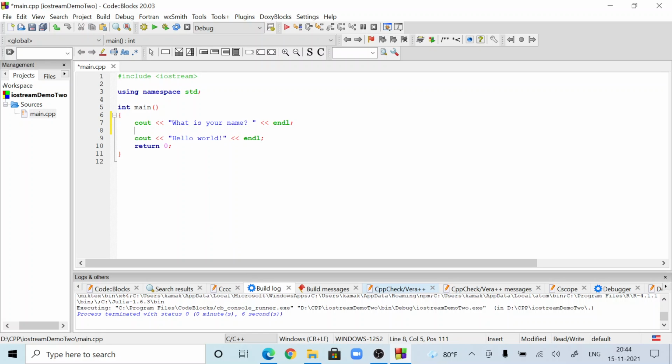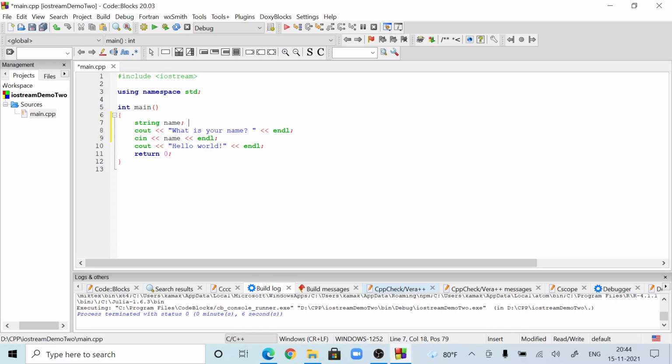Now after the program asks this question, we are going to provide a string, and that string is going to be saved by cin into a variable called name, and then endl. Since we are going to create a variable name, it is our duty to define that variable.